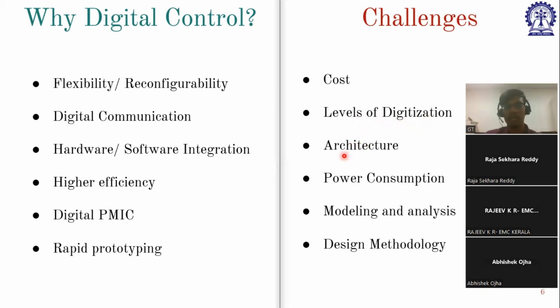And there will be multiple architectures we have to consider when we go into digital control. And also the power consumption. As we are using ADC and DAC, the power consumption will increase, and again there will be a trade-off. If you are using a high sampling frequency for the ADC, then the power will be more. But if you sample at a lower frequency, then the time delay will be more, which will cause stability issues. So there will always be this cost versus power trade-off when it comes to ADC, DAC, all these things. And you have to consider the time delay when you are modeling, and analyze accordingly.